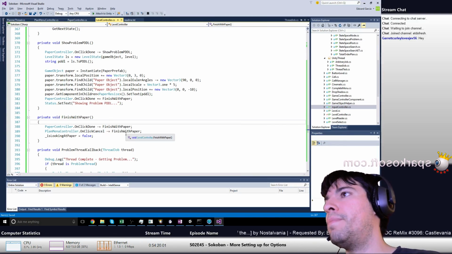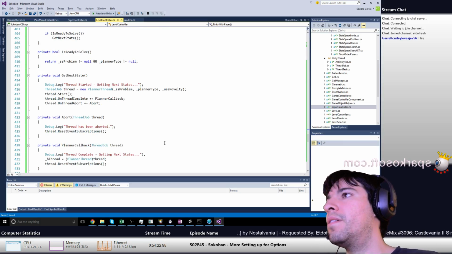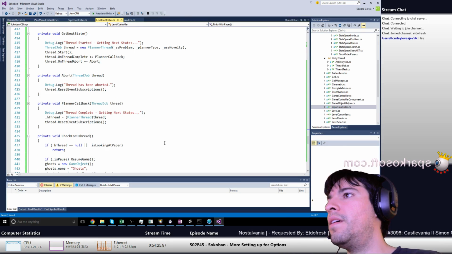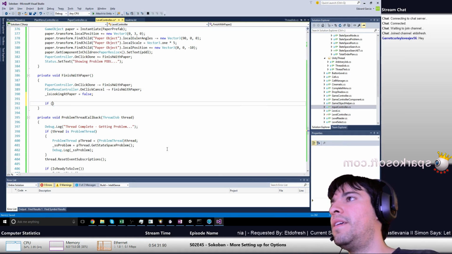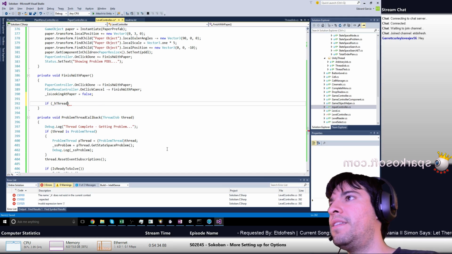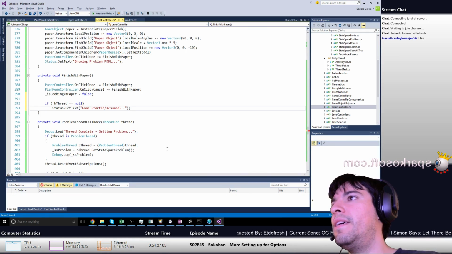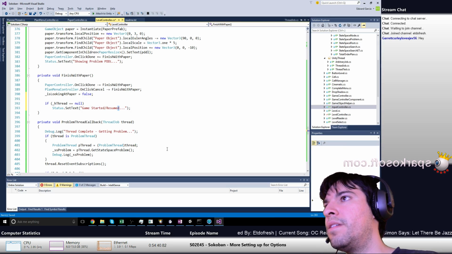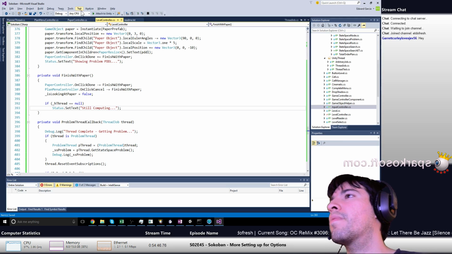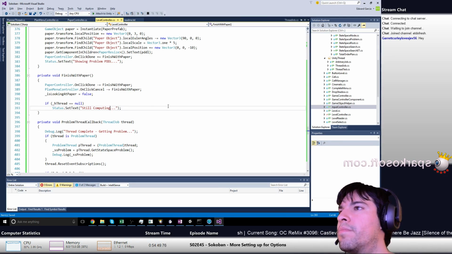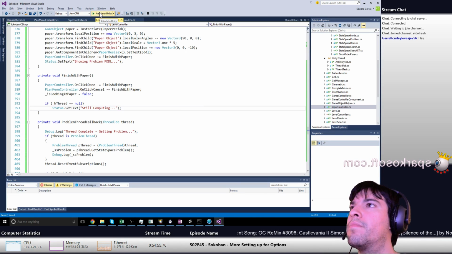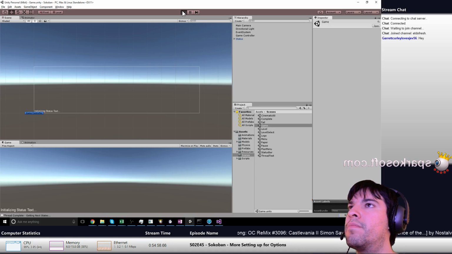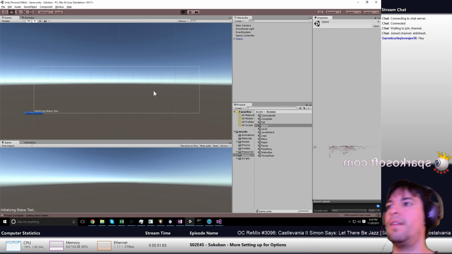It's when I'm finished with the paper, yeah. If I'm finished with the paper and hthread is still equal to null, basically if hthread equals null, then still computing. I might just do that.